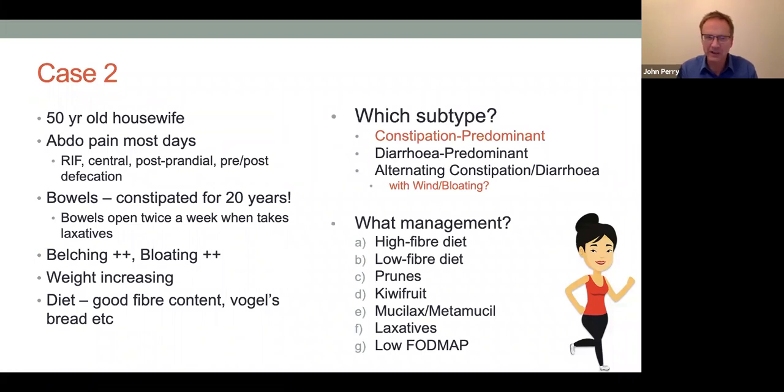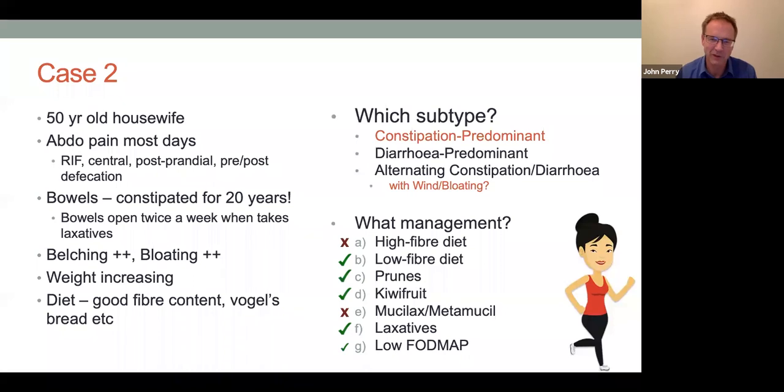The management can change. Now, these are not hard, fast rules, okay? But some of these patients, the more fibre you give them, the worse and more miserable they are. And that's your constipation prominent IBS with bloating. Don't give them high fibre. You can switch them to low fibre. Some of them will actually benefit significantly from that, because for some reason, without the insoluble fibre, they don't get all the bloat and their bowels move normally. Now, that's not everyone.